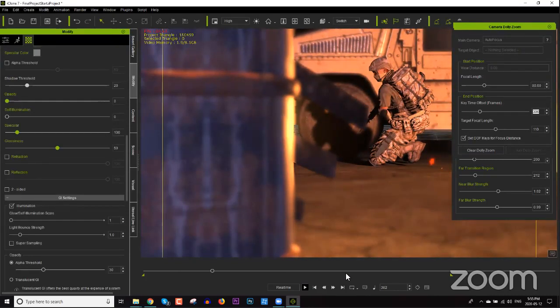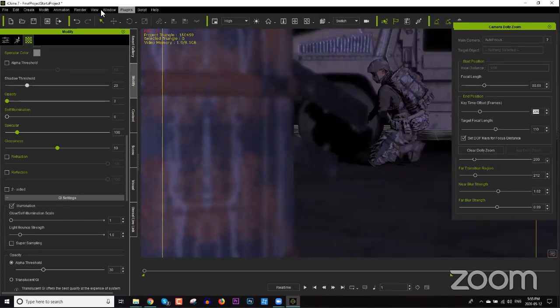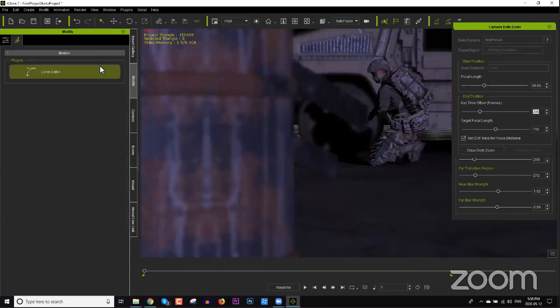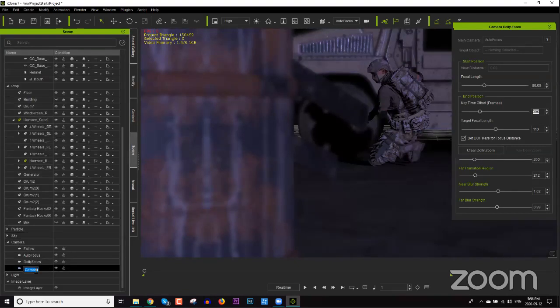Actually, at the beginning, we could even have a gesture cam. Let's go ahead and do that really quick since we have about 2 or 3 minutes here. I'm going to create another camera real quick. And let's call this one gesture cam. Gesture cam. And we're going to change to gesture cam.